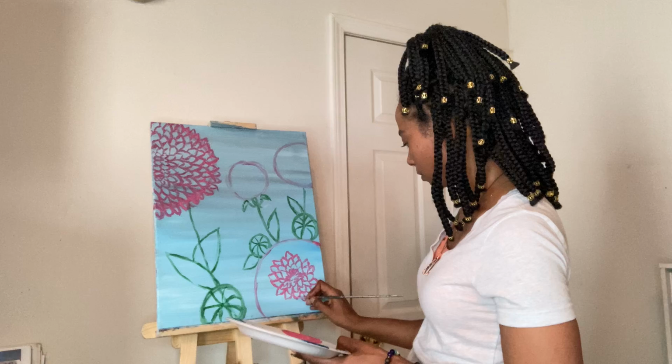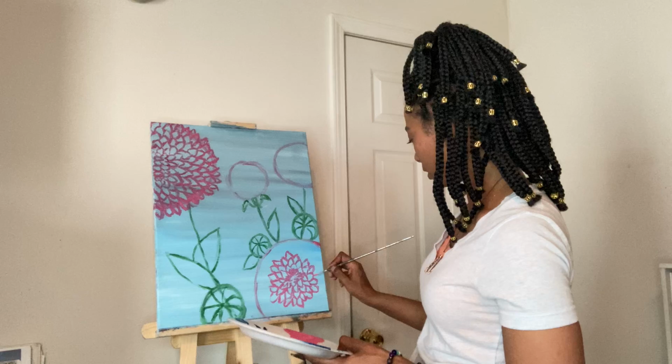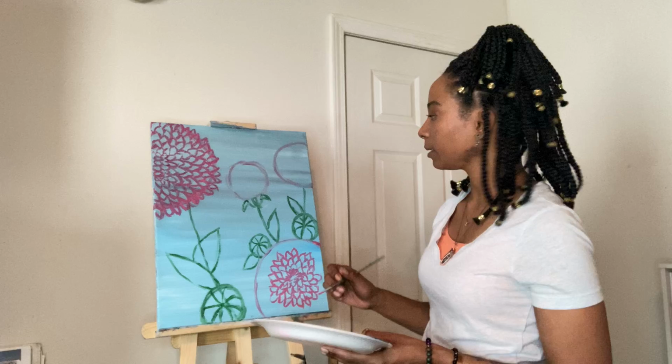I'm just adding them here and there. I'm not making any certain amount of layers or anything like that. I'm just adding petals, filling it in. Just keep adding petals.